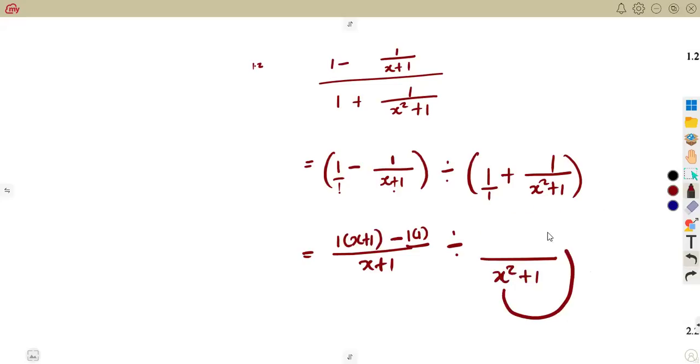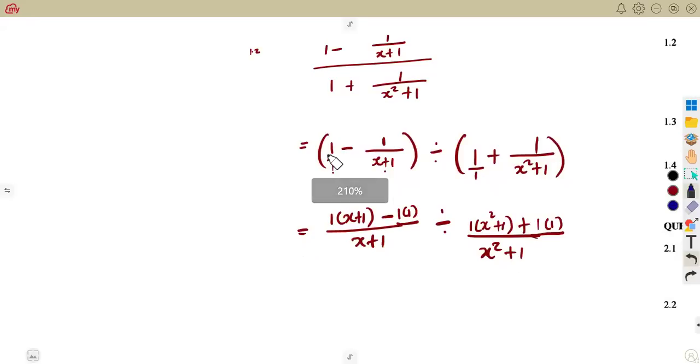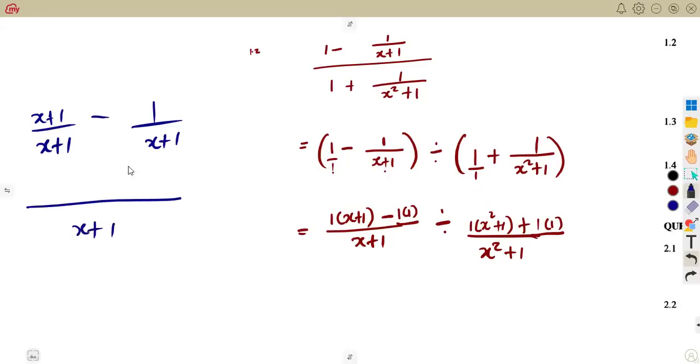So let's divide. LCD or LCM to this one, you're going to have x squared plus 1, which is multiplied to the what? To the numerator. So it's 1 into x squared plus 1 plus 1 divided by this. That's a 1. Then 1 times 1, that's a 1. Guys, 1 times 1. This is just a 1 here. Just to appear together. Also, simplification, guys, different ways. You can even change this 1 to the denominator of what? x plus 1. So it will be like this, x plus 1 over x plus 1, minus 1 over x plus 1. So it allows you to simply combine the numerators under the same denominator.